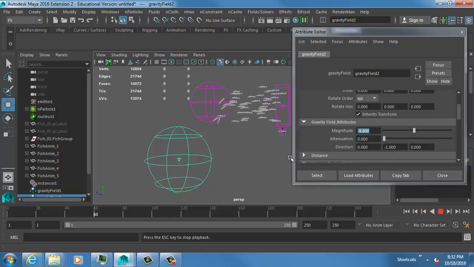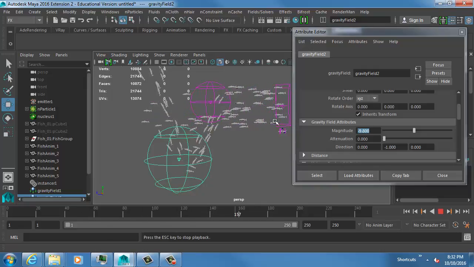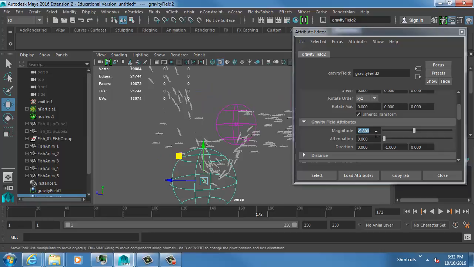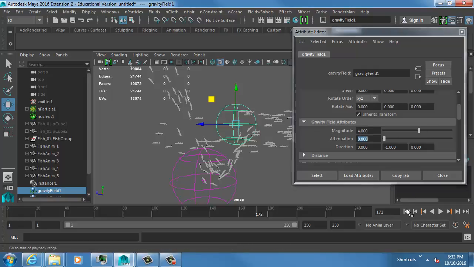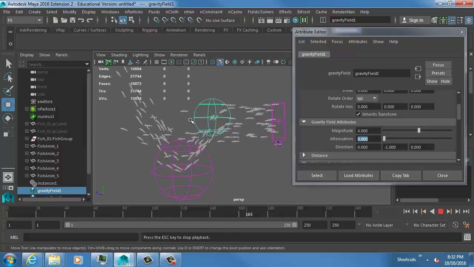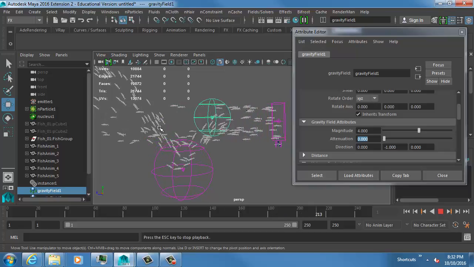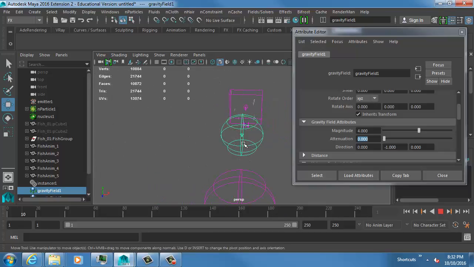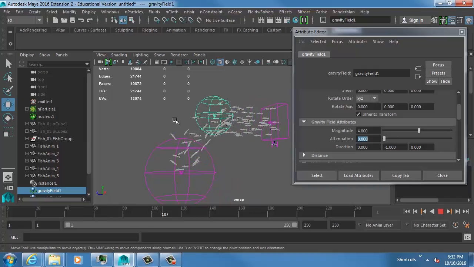And then I could have another one where maybe they don't go 9.8. That's kind of a lot. It's negative 4, and this is 4. There we go. That seems a little more elegant. Okay. So we really can control how these fish are moving by playing with a lot of these different settings.